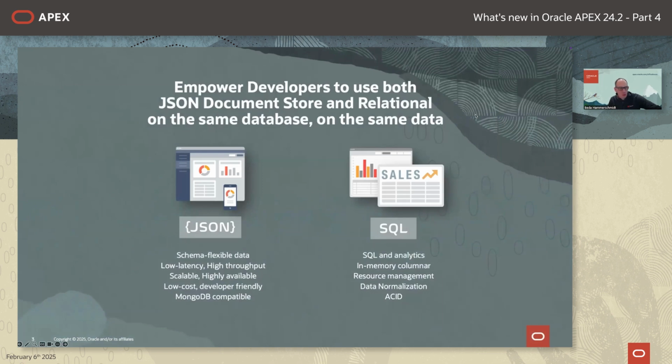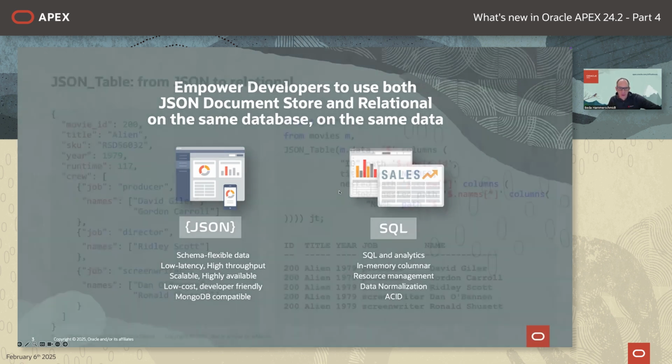So big picture wise, what we try to do as a team is to cater to developers. And developers is kind of twofold. There are a lot of developers who want to use JSON as the backend for application development. Think of a MongoDB style developer. So we want to give them all these capabilities of document storage. These people might not even want to write SQL, so they just work with collections and documents, etc. But at the same time, as application developers have new use cases, we want to make it super easy to also use SQL. So it's really this converged database story that we constantly work on.